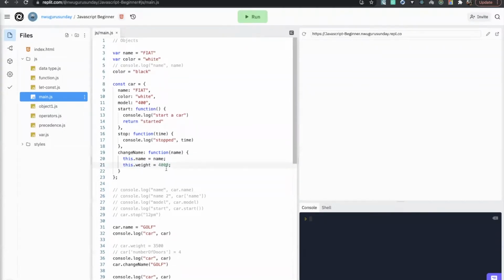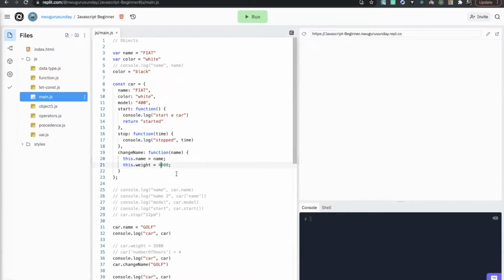Then we will discuss how to use the new keyword to instantiate an object. When I say instantiate, it simply means creating that object. Creating a piece of a set of objects that you have declared.